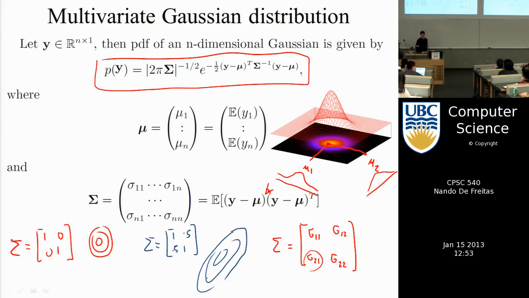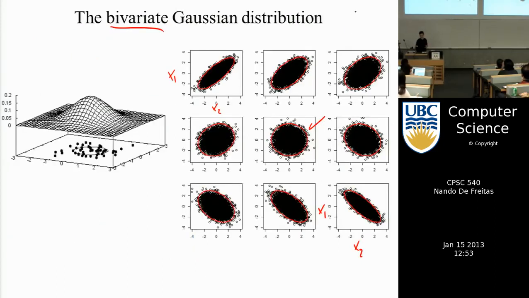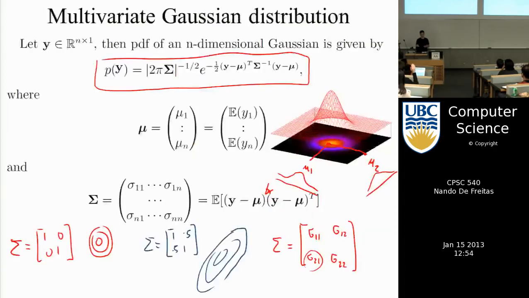So by changing sigma, I essentially get all these shapes here. These are just different shapes. So sigma and mu are just parameters. They typically will be unknown. Typically, I'm given points, and I try to learn the mu's and the sigmas. Okay. And we'll see an example today of how we do. We'll move on to do an example of how we learn the parameters of the Gaussian from data.